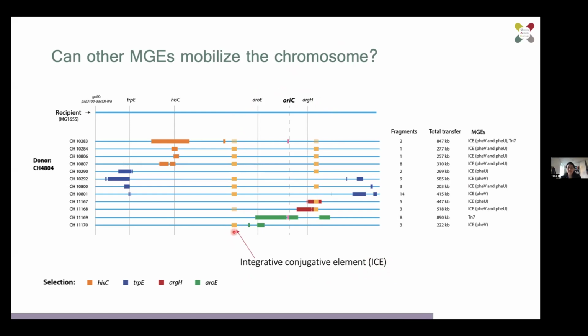What ICE are is a little fragment of DNA that sits in the chromosome, and it has the genes to initiate conjugation. It has all the genes needed for the conjugation machinery, the same that the plasmids use. So it can transfer between cells. It usually comes out of the chromosome. It forms a circle. It makes a copy of itself, and then it transfers to another cell. So this is kind of like exactly what a plasmid would do. And once it's in the new cell, it can integrate in the chromosome of that recipient, and the copy that was left back goes back into the chromosome of the original strain. So because it was transferred all the time, and we know that it has the genes to carry out conjugation, we wanted to know, is it possible that this is also mobilizing the chromosome?